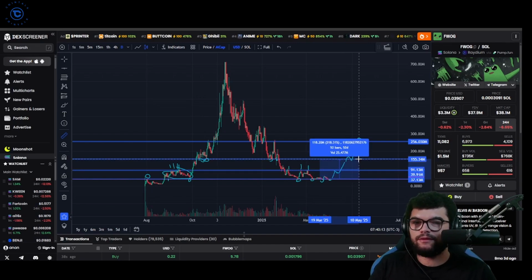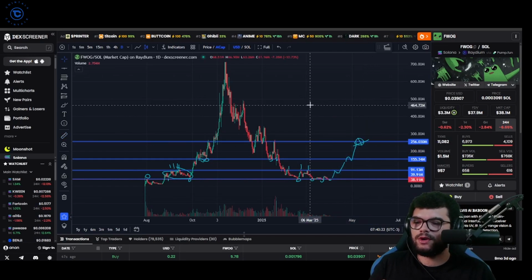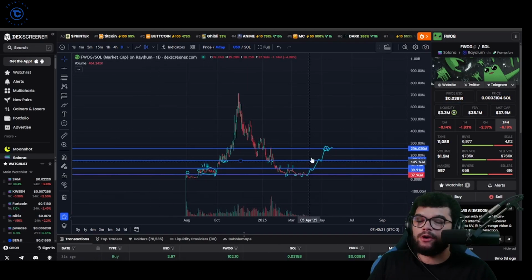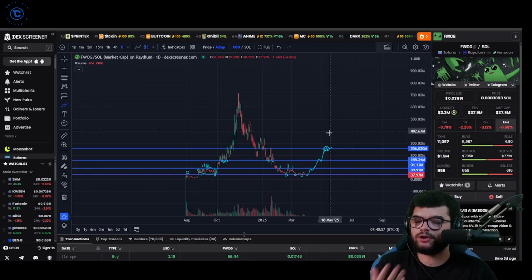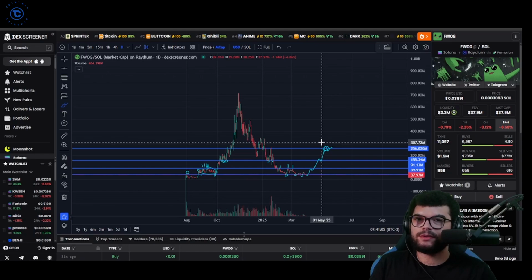You could get a 4x on 150 million market cap 𝗘𝗥, or you could get a 6 to 7x on your 250 million market cap. So these I think are the major resistance lines for 𝗘𝗥. And obviously if the price comes here, that just means Bitcoin is probably going into the 90s and the entire market started shifting. This might take a couple of months. And so from here, I don't think it's worth charting 𝗘𝗥 even more than this, but this is what I'm seeing on 𝗘𝗥. I think this is one of the best looking charts when it comes to meme coins.